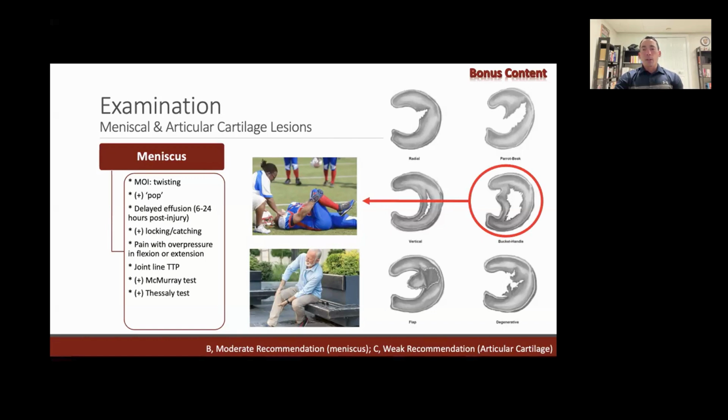While acute tears are from excessive force applied to normal tissue, degenerative tears result from repetitive normal forces applied to abnormal tissue. Degenerative tears typically have a complex tear pattern, as you see in this one right here. The incidence of each tear pattern is also different based on patient age. In younger, more athletic patients, acute tears are more common and often bucket handle tears, as shown in that top red circle. Chronic meniscal tears are more common in older individuals and are often degenerative tears, as shown in the lower red circle. And as stated previously, the recent evidence suggests that non-operative treatment is equivalent to surgery for these kinds of degenerative tears.